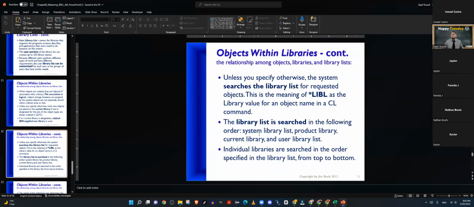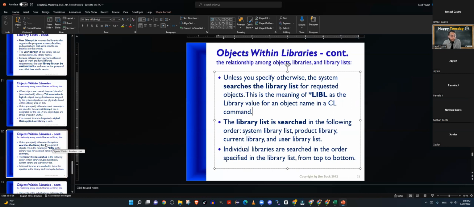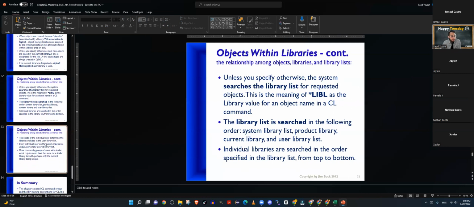Here. Okay. Unless you specify otherwise, the system searches the library list for requested objects. This is the meaning of library list. So remember, when you are displaying the library and it asks, okay, do you want to search in the library list? That's what it means, that I want to search in the library list to see what libraries I have. Okay.